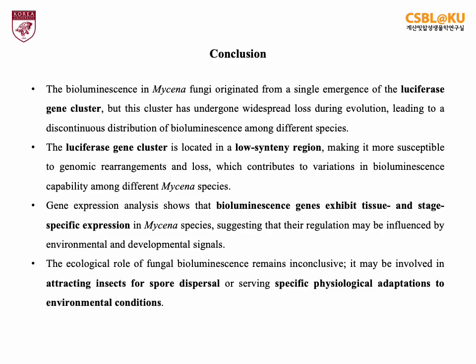The luciferase gene cluster is located in a low synteny region, making it more susceptible to genomic rearrangements and loss, which contributes to variation in bioluminescence capability among different Mycena species. Gene expression analysis showed that bioluminescence genes exhibit tissue- and stage-specific expression in Mycena species, suggesting that their regulation may be influenced by environmental and developmental signals.